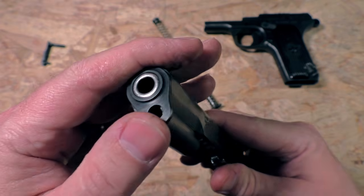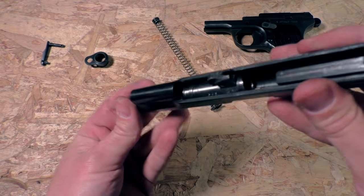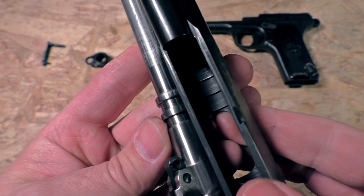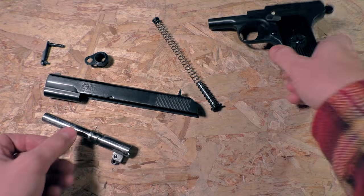You've got a bushing on the front, rotate that 180 degrees, and it comes straight out like that. Your barrel, of course, give that a little jostle, and it comes straight out as well. And there's a close look at the barrel and the inside of the slide and how they're made up. Okay, so there's those pieces. We've also got the frame.